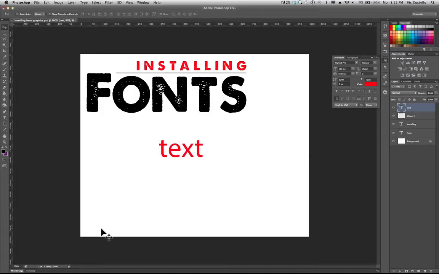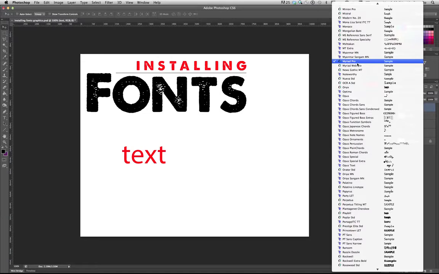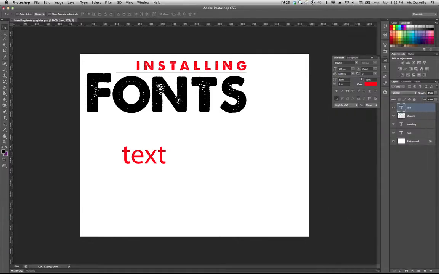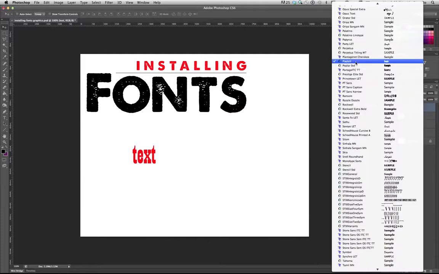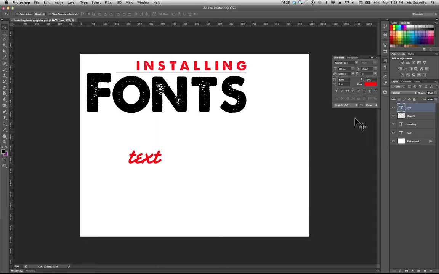So here I am back in Photoshop. The word text is located down here at the bottom. And using my character panel in Photoshop, I can choose to change the font style of the word text from a long list of available fonts that are installed on my computer. For example, I can go to Playbill, and immediately we can see the change of applying that font style to this layer of text in my Photoshop window. And I have many fonts here that are available to me. This one's called Santa Fe.